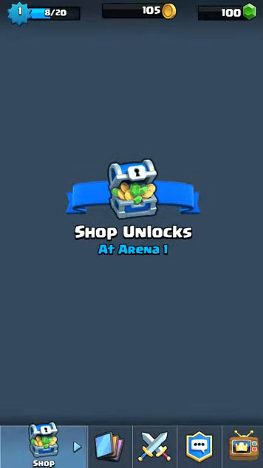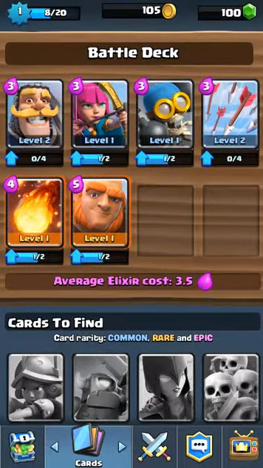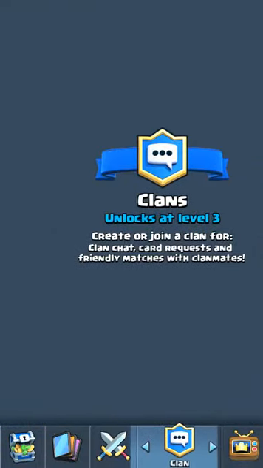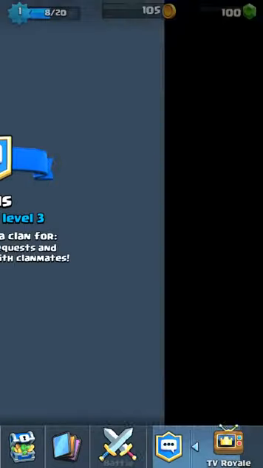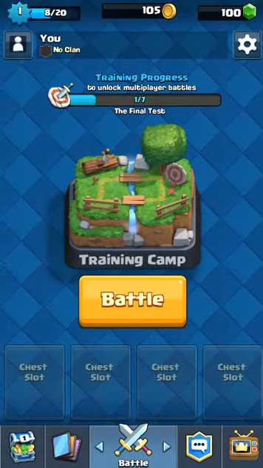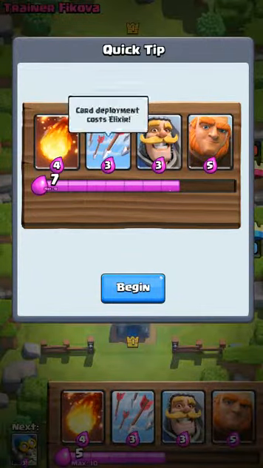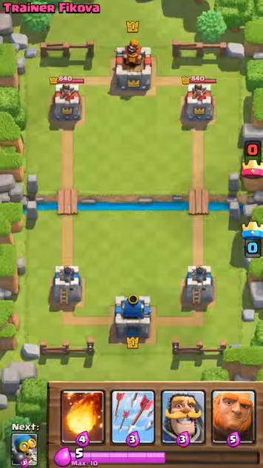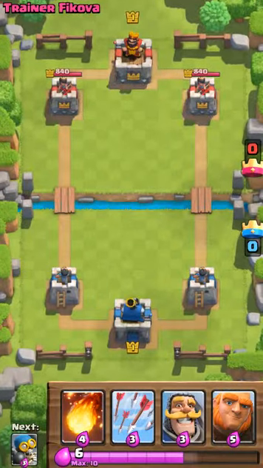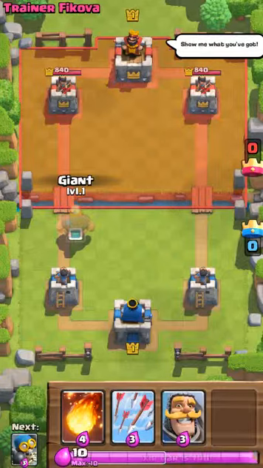Shop unlocks at Arena 1, okay. Alright, clans, and then this is TB Royale unlocks. Let's go to training camp. Quick tip, card deployment costs elixir. Your elixir is that. Summon a giant. Show me what you got.